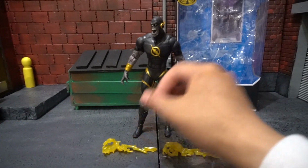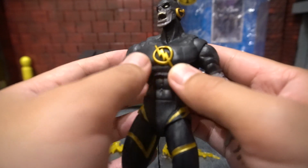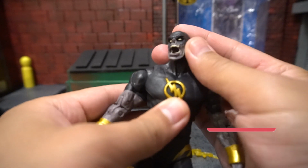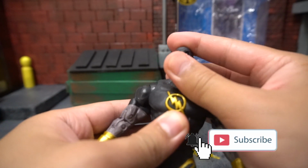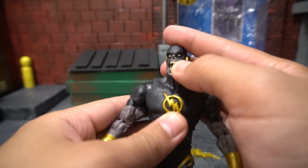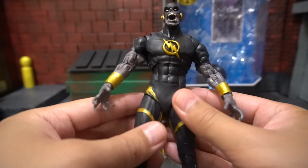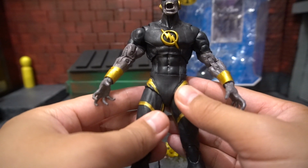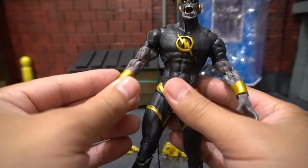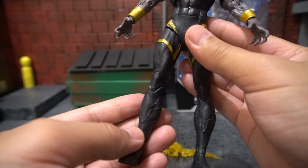The lightning bolt on his chest is a backwards lightning bolt and sticking out of the figure. It looks like the symbol for the Reverse Flash. The rotting flesh on him looks gnarly. He has a screaming face that looks like he's going to take a chunk right out of you. He has white eyes that make him look like he's dead. Very zombie-like. Terrifying. I like the gold accents on this figure. They pop. They make him look like a Flash. The flesh on this guy is rotting. It looks like it would match the rest of my Black Lantern figures. The boots look a lot like the Black Lantern figures as well.